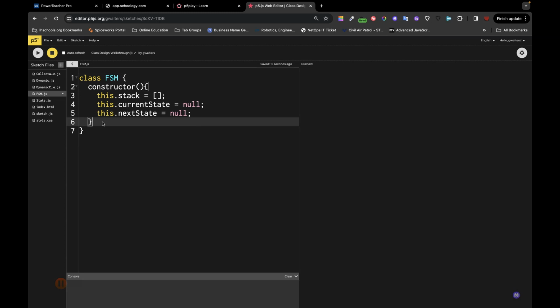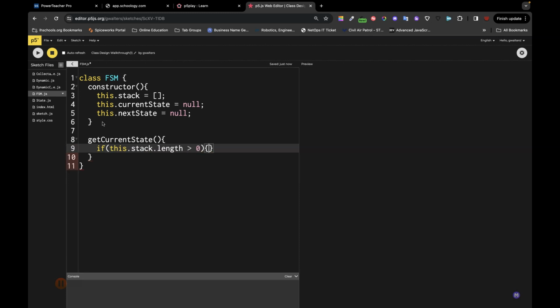Okay, so the first thing that we need to do is identify whenever we need to check what the current state is. That should be a function. So I'm going to quickly return that. In this, I want to ask a question. I'm going to say if this.stack.length is greater than 0, then I want to return the last one on the stack.